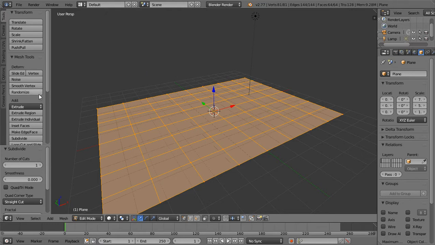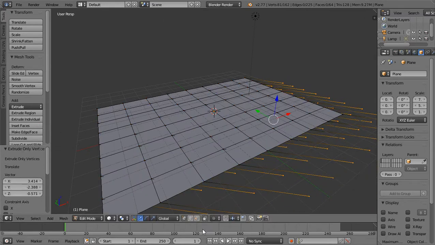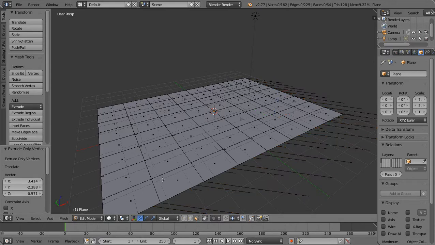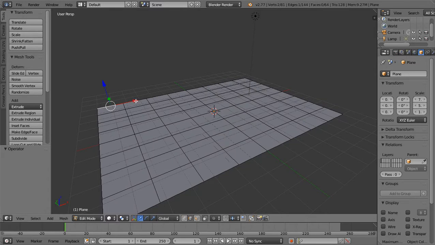Then what we need to do is extrude it. So we click on extrude individually. Down here we click on this bit here because we just want to do these sides. We hold the shift button down so you can click on more than one. So you go all the way around the room by clicking on the edges only. Nearly done. And there we go, done.